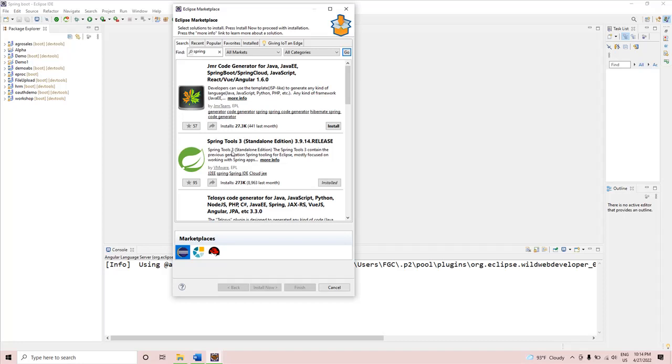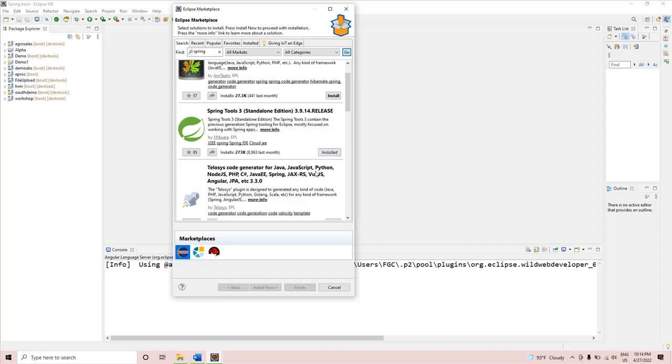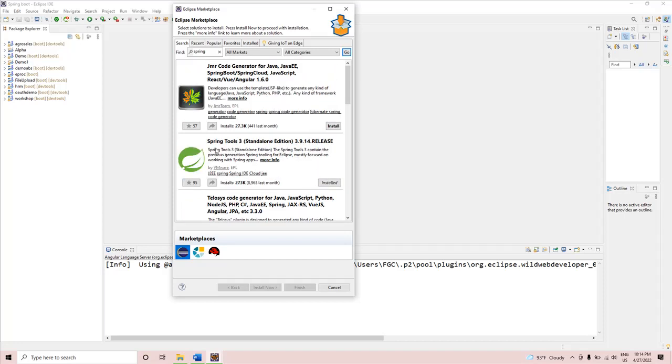So this Springboard Spring Tools 3 standard edition, I have already installed. If you haven't installed this software, then you have to install it. Just click here, install. Automatically it would be installed. So ensure that you have already installed the Spring Tools 3, the latest release.